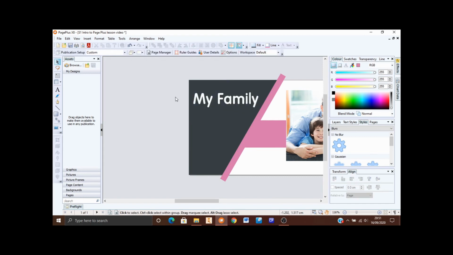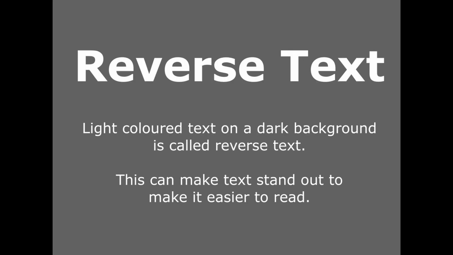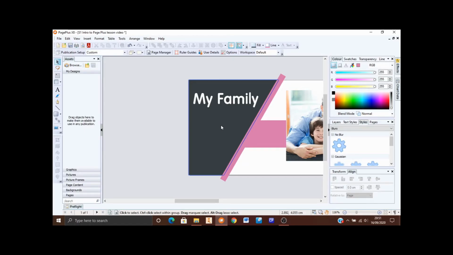Now what we've got here is something which we describe as reverse text, where we've got a light coloured font on top of a dark coloured background. When you're using a dark coloured background, you should always try and use reverse text. It's going to make your text stand out much more easily rather than if it was a dark colour.